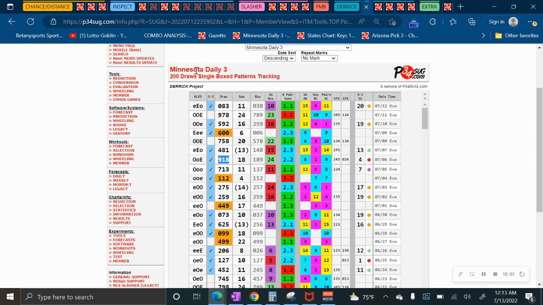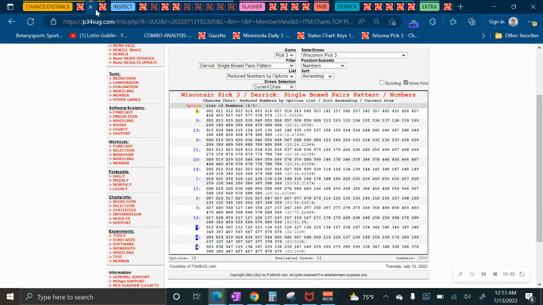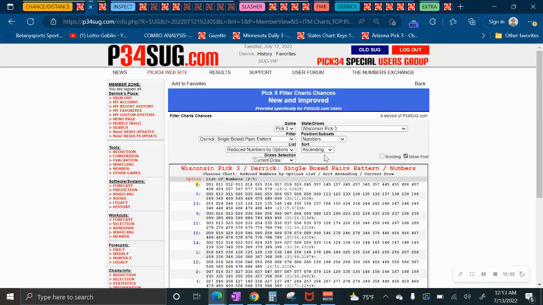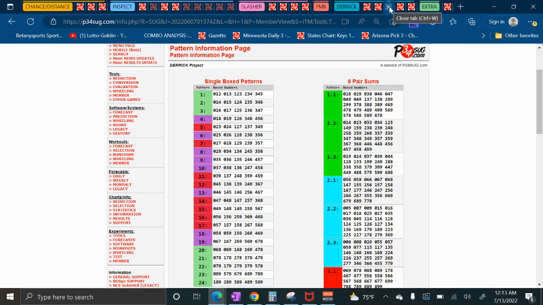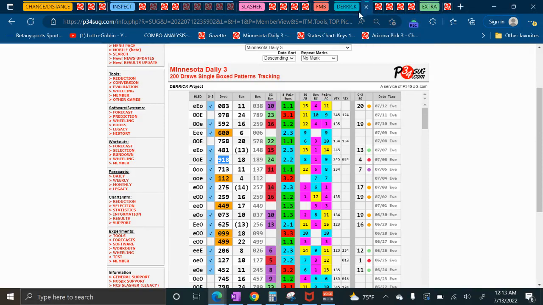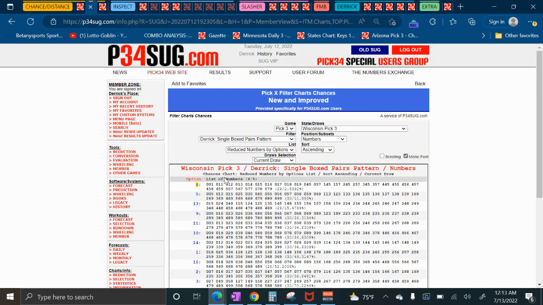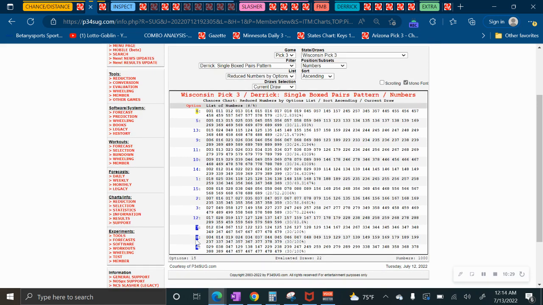Okay, so here's one thing. It's 10 minutes in already. So let me show you this. I did not refresh this yet, and you'll see here, this is that single box pair pattern. Remember what that is? Here's the single box. This is called SBP, the single box pairs. Sorry, this is the SBP single box pattern. This is the SB pairs. So you'll notice here I did not refresh this, but this was for midday.